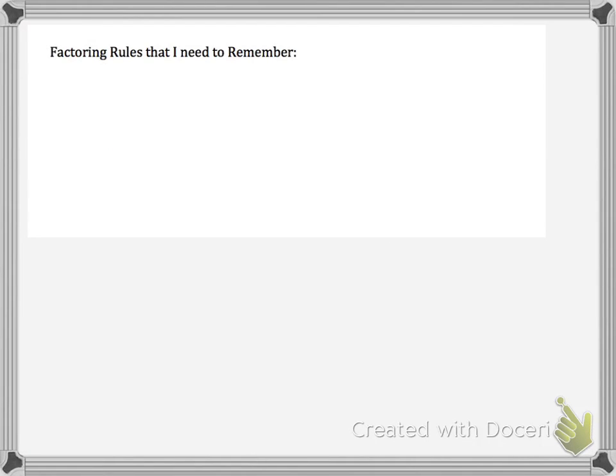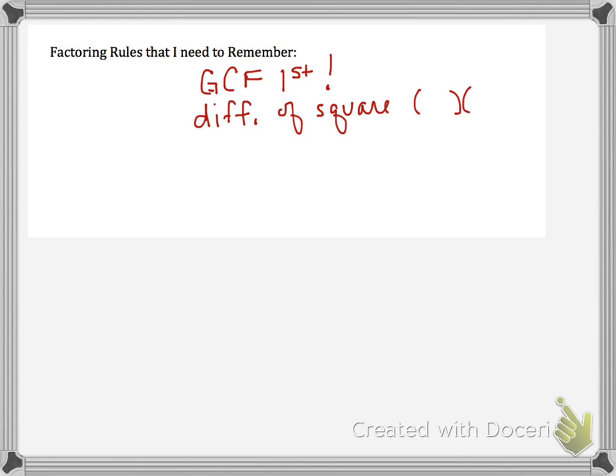So at this point, we've looked at several patterns, and we just want to remind you of those. Remember that the first thing we did is find GCFs, and you always want to take out GCFs first. And then the next pattern we looked at was the difference of squares. Remember, that's the twin binomials with opposite signs, and that is only for when you're subtracting two perfect squares. And then we looked at perfect square trinomials.